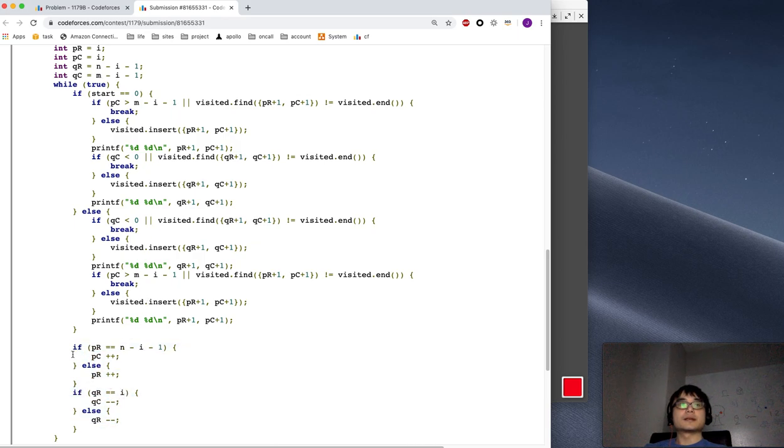Let me see. This part is just to move the pointer further. So if the first pointer's row has not arrived at the boundary yet, we can increase the row number, right?